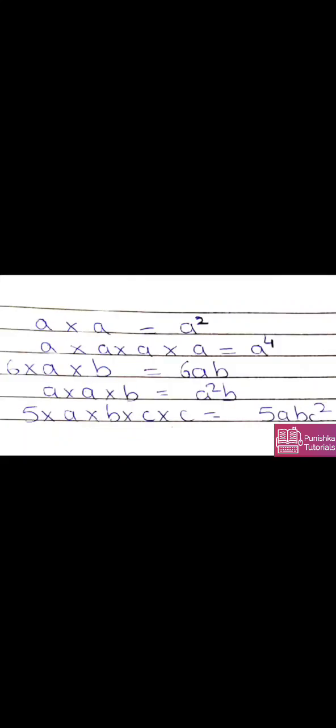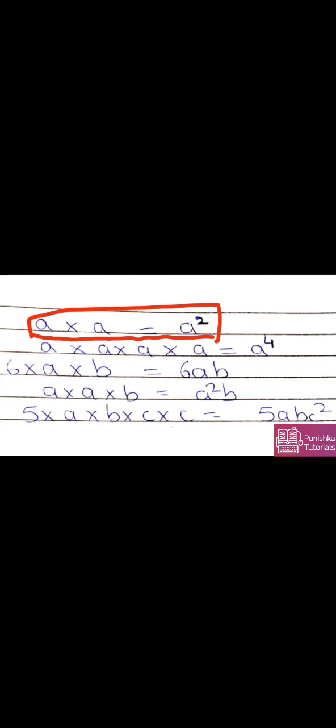The next thing that the student needs to keep in mind is the multiplication of given variables. If the variables are same, in this case we have taken a into a is equal to a square. When we multiply the two variable a into a, we get the answer as a square, which is also read as a raised to the power 2. Here you will not write a into a is equal to 2a. No, you will write a into a is equal to a square. If some different variable is there, b into b is equal to b square. So a into a is a square.